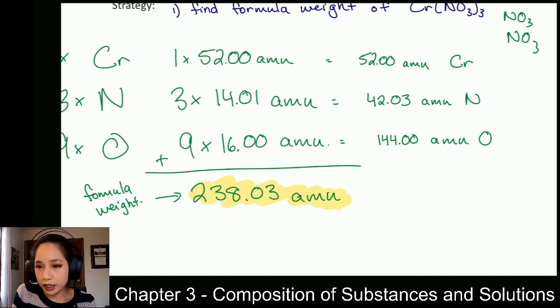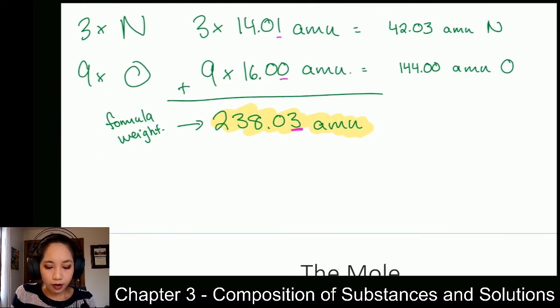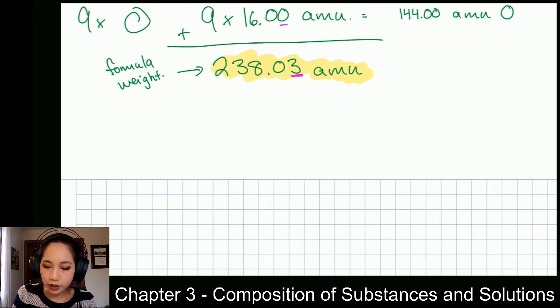And then these three numbers are essentially the components, the weight of all of the three components. So let's figure out what percentage of this total formula weight is chromium, what percentage is nitrogen, what percentage is oxygen, and take into account significant figures here. I'll note when we added all of these up, they all end in the hundredths place, so that's why my answer ends in the hundredths place. So you see we actually gained some significant figures because our answer is above 100. So we have 5 significant figures here. Take note of that as we calculate our percentages. I'm going to give myself another page for a little bit more room.